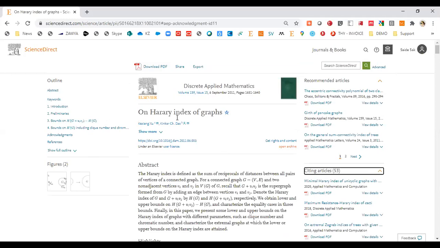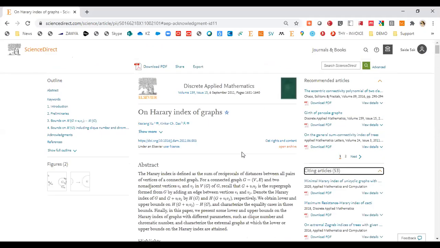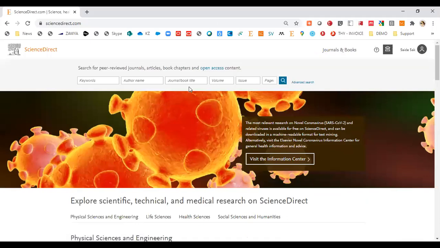So first of all, I would like to share with you this kind of things, but let's run a search that will be helpful for you. From advanced search or a basic search, you can search for it, but let's start with the main page. Here, for example, you can start with nanoparticles.